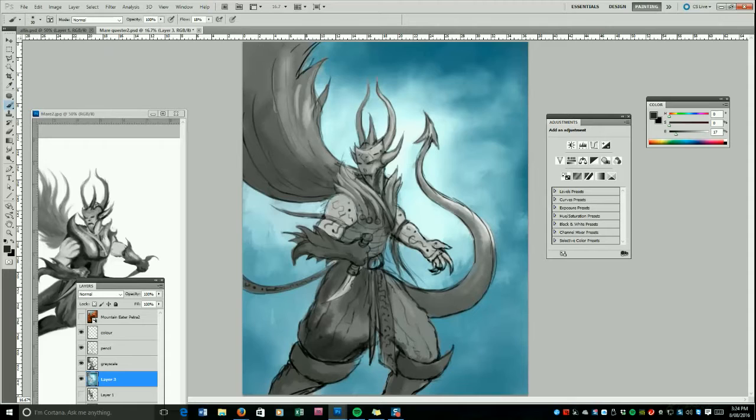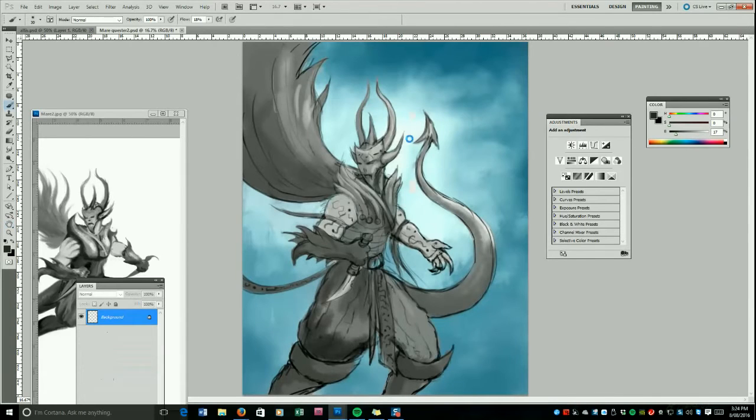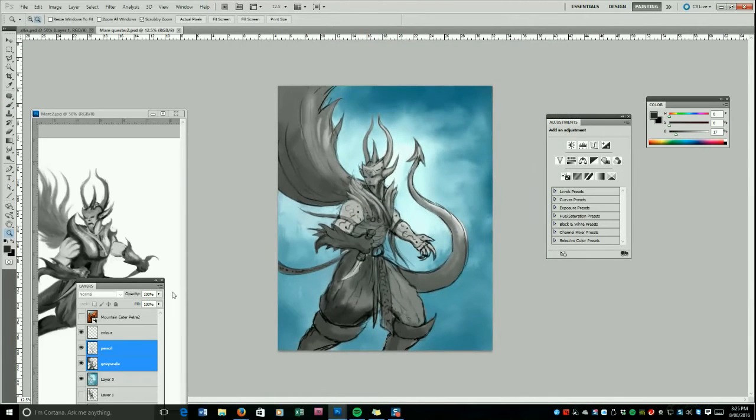So I'm just making a blue background. I put a bit of a blue background just to differentiate between the character and the background, so that I can see it. It pops out better. Blue is always good to have as a background color because blue is kind of muted. It makes whatever's in the foreground stand out. And also because of atmospheric perspective.